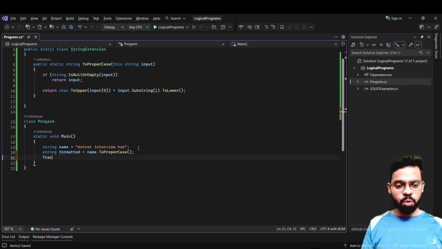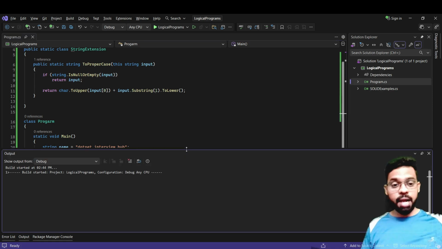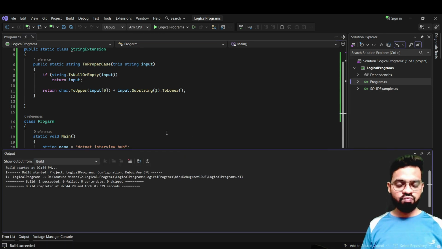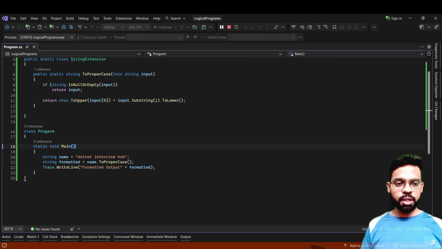Now let's try to print the output with Console.WriteLine, formatted output. Now let's build the application and run it. Build succeeded. Now let's run the application.